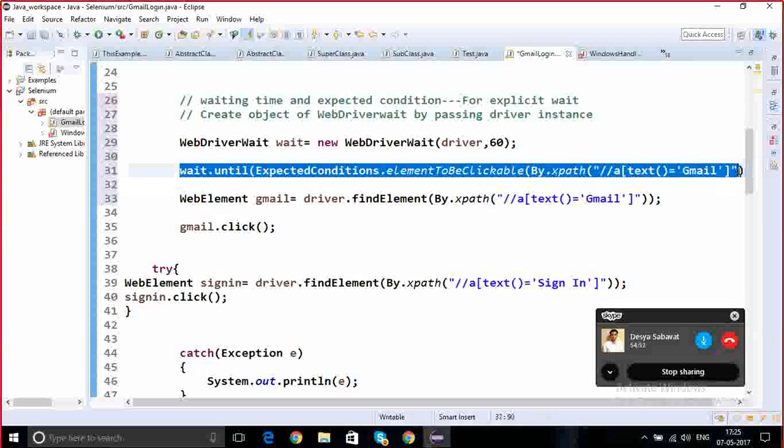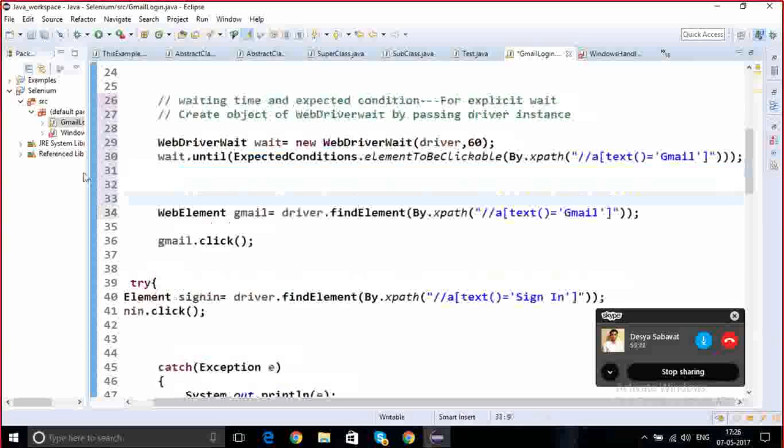Now we'll replace this in all the places. See here, whenever you wait till that element is found, this until method will automatically return that element. Once it finds that element, the return type is WebElement, so it will return the WebElement.